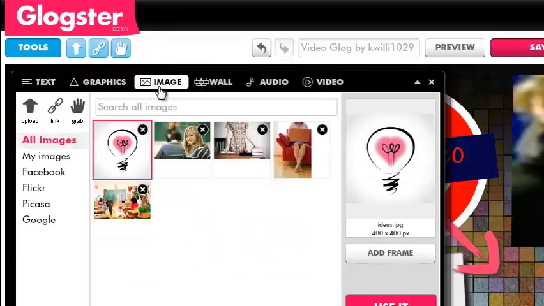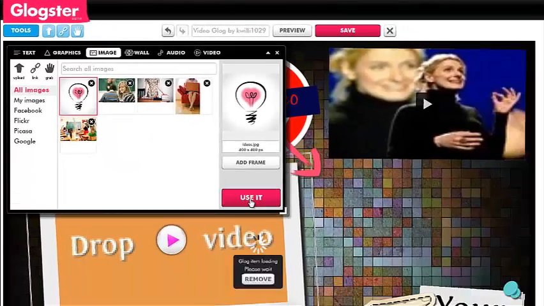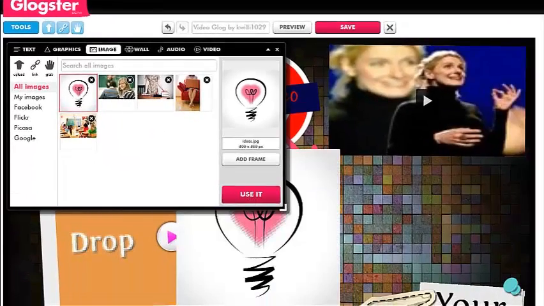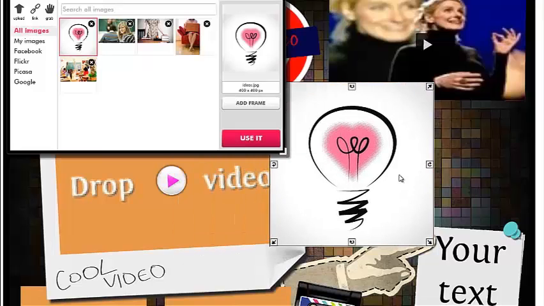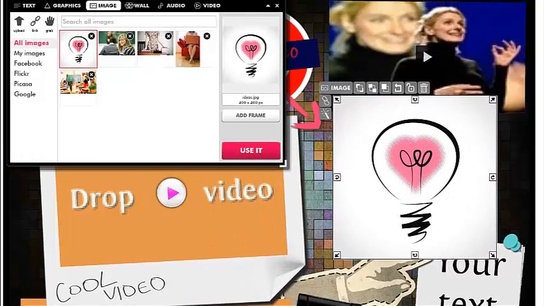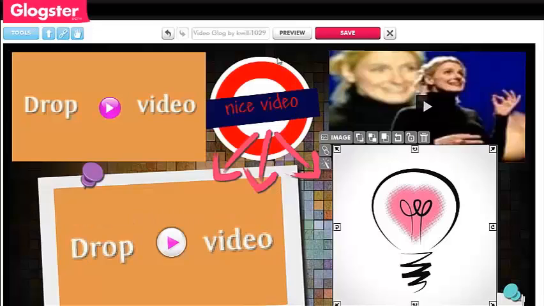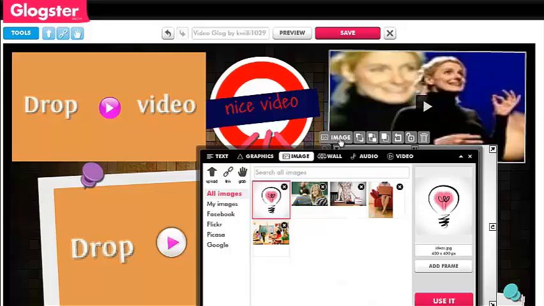Now, I've already downloaded a couple of images, but it's no different than if you simply want to upload an image to an email file. It comes straight off of your computer, and then you basically create your own little library of images. And so you want to just simply upload an image, select the image you like, and just click Use It. Then you're free to drag it over wherever you want to place it. You can close that out here. And then you can kind of play around with it a little bit.